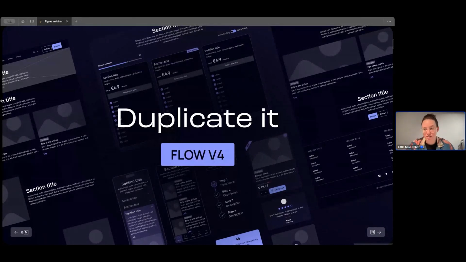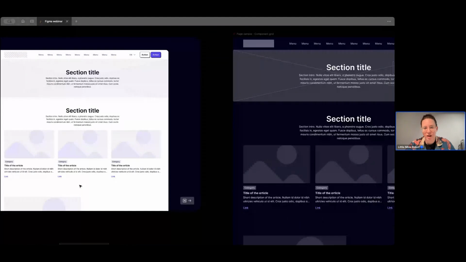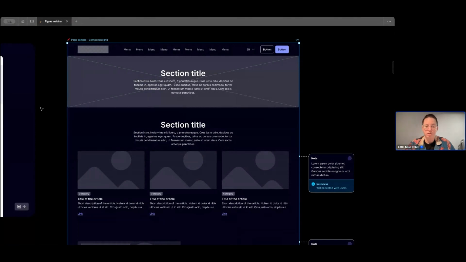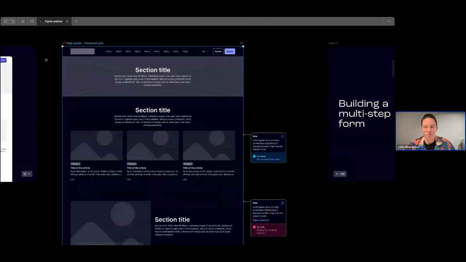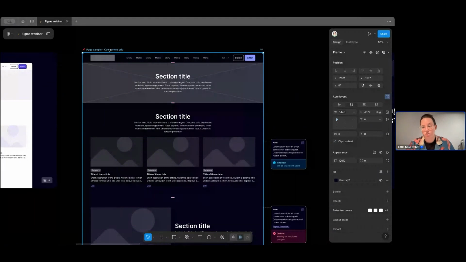All right, so that's why we built it. Now I'm going to show you how to use it with some simple examples. The first one is a web page, which is a common, easy one. How we would typically work is we use auto layout as much as we can because it's very easy. I don't know if you remember the old days where you had to resize your frame, your artboard, your screen, every time you added a line of content in your page. Never again.